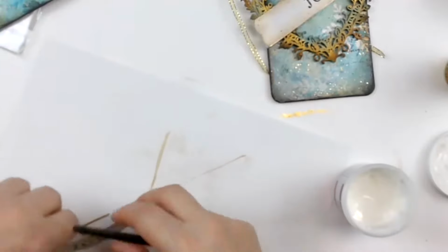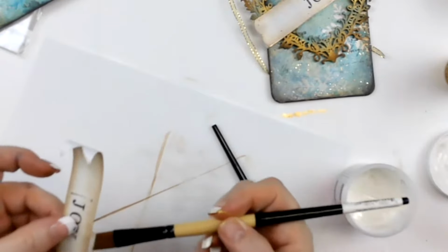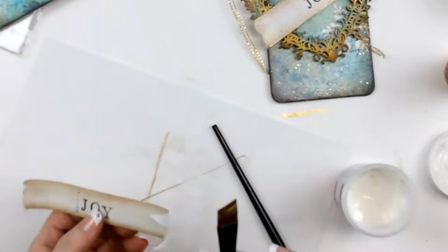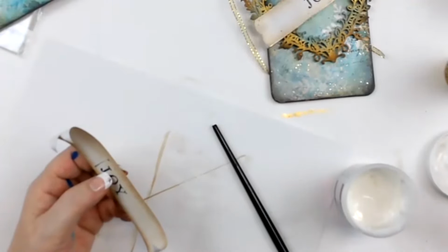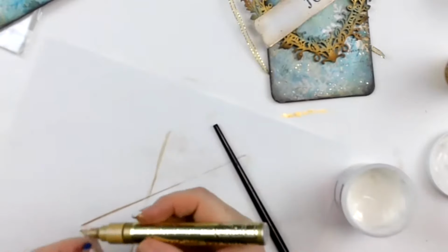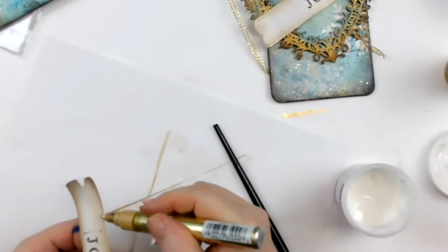Now, a couple of things. You can take your gold paint that you used on a brush, just a little, and you can just dab the edges of the paper with a little gold paint, like so. And it creates just a little bit of sparkle. You can use a gold stamp pad to burnish the edges of this to give you a gold line, or you can use a gold paint pen to do this. Now I'm using one of these, the DecoColor gold paint pens. And I just run the pen along the edge like so.